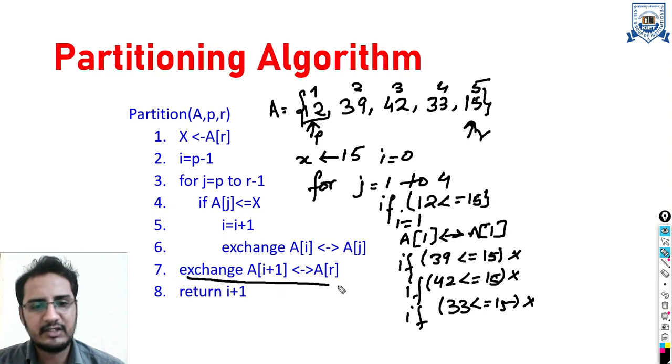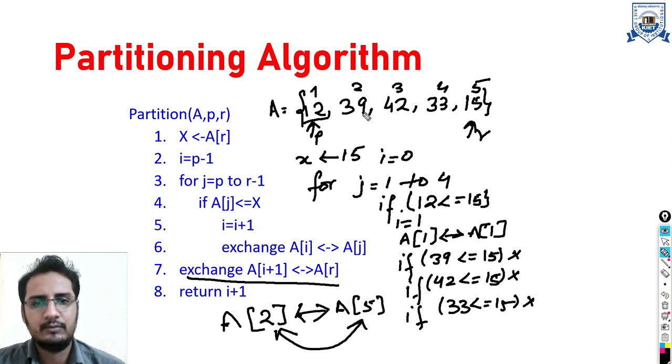We will exchange A of I plus 1, that is A of 2, with A of R, that is A of 5. Okay. Now we are going to exchange this. So at this position 15 will come and 39 will go at this position.